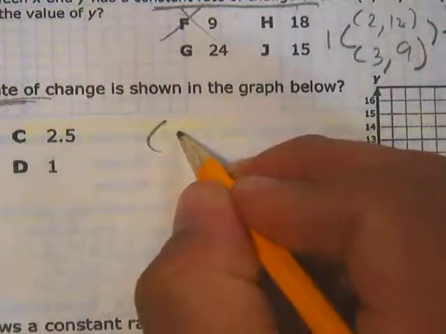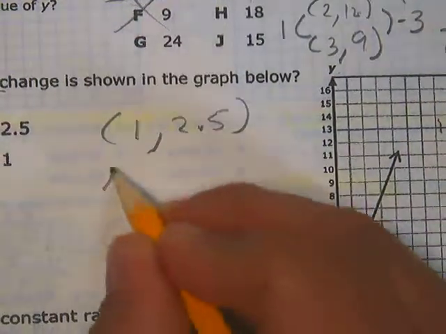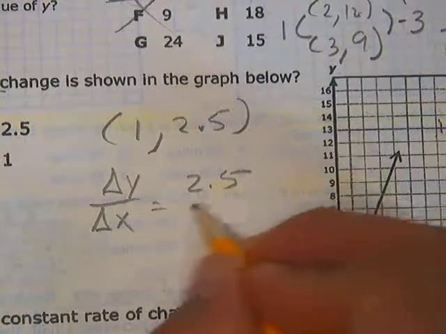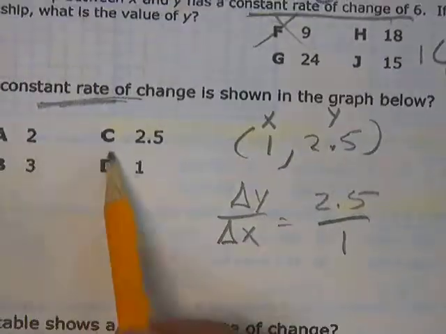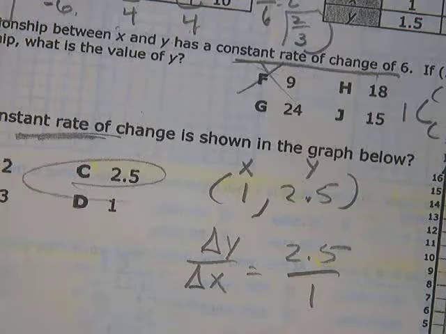And so I look close. When x is 1, what is y? And that's my answer right there. Well, it's not 3, it's not 2, it's right in between. And so what number is right in between? It's right there. Okay, hopefully you can see the answer there. So when x is 1, y is 2.5. Well, it's always the change in the y over the change in the x. So that means it would be 2.5 over 1, because this is your x variable and this is your y variable. And so, of course, the answer would be C.